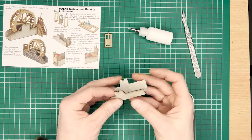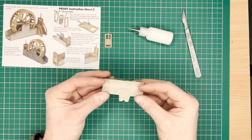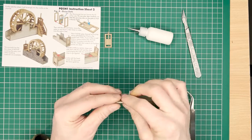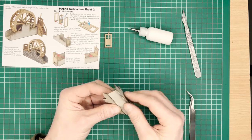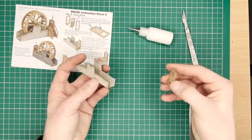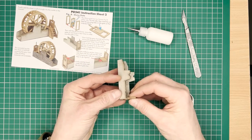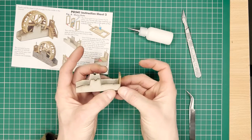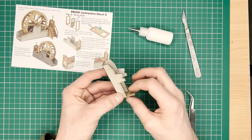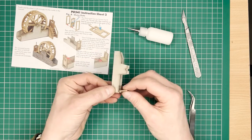But for this purpose, I am just going to build as it comes out of the box. So, as I say, make sure all these folds fold easily. And the sluice gate gets added at the end here. Wraps around there, flush with that little step before the screw. Like so, fit that in flush.